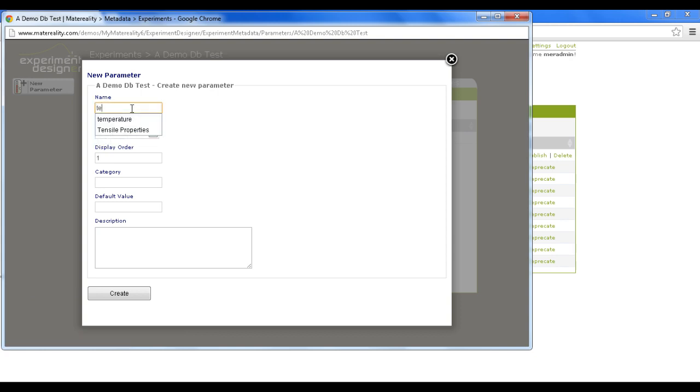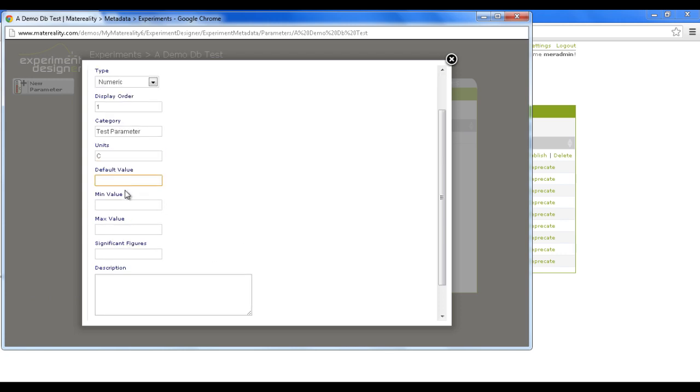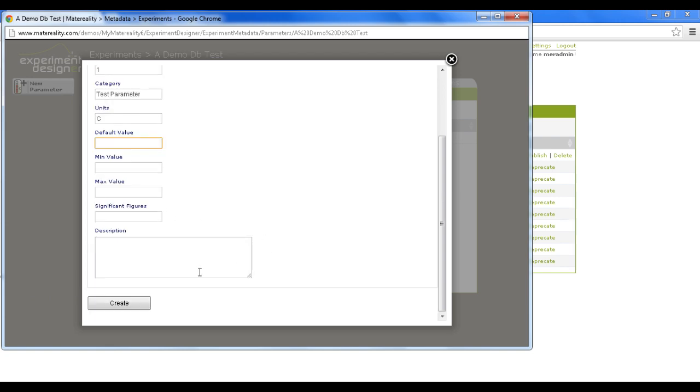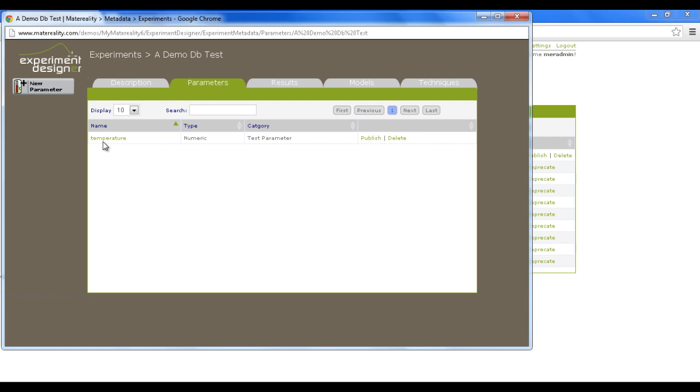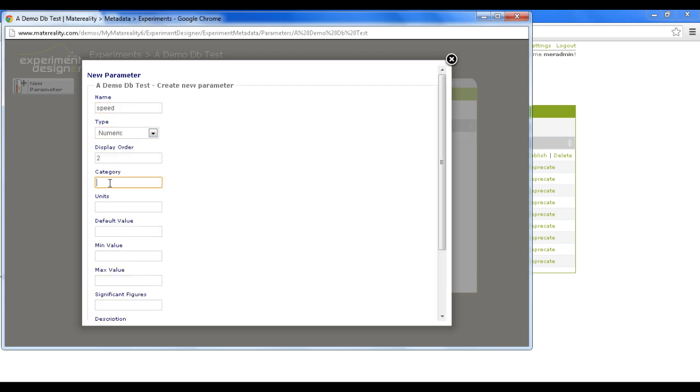So for example, temperature might be a variable, so that's a numeric. It's a test parameter. It's in centigrade, and I can even put a default value, which is 23, but maybe not. Okay, so I add that. I can add another one, speed, numeric, test parameter. Okay.